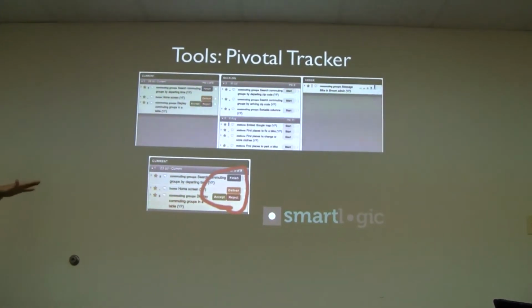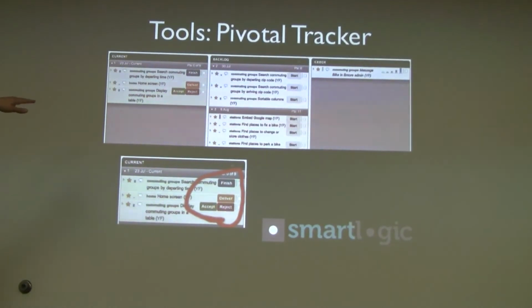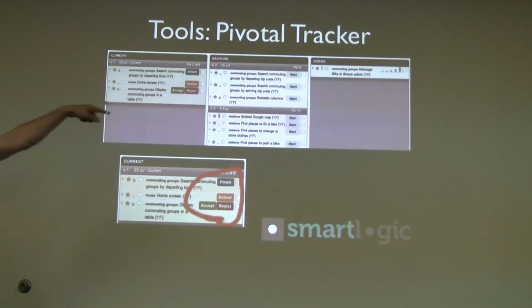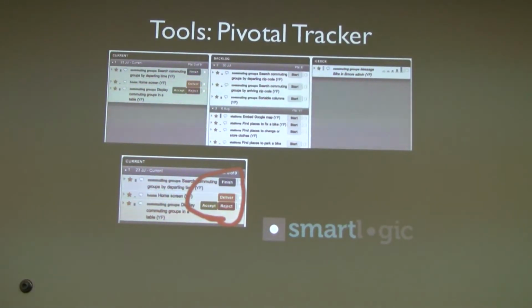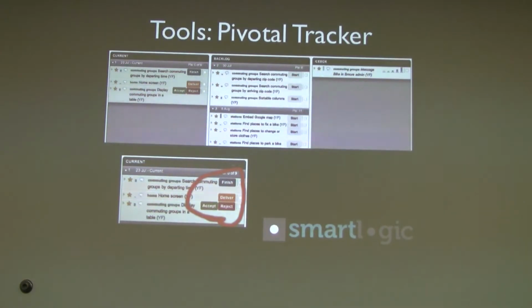The way it works is pretty simple. There's a couple of buckets here. We have current, that's this week, this iteration. Then we have the backlog in the middle. Those are features that are on the schedule to be developed, but aren't going to be developed in this iteration. So you might have 2 months of a backlog, you could have a week of a backlog, a year of a backlog, whatever it is.